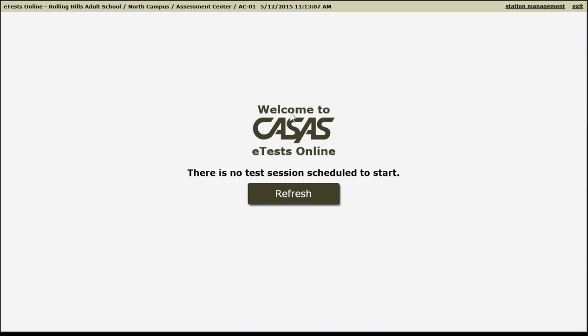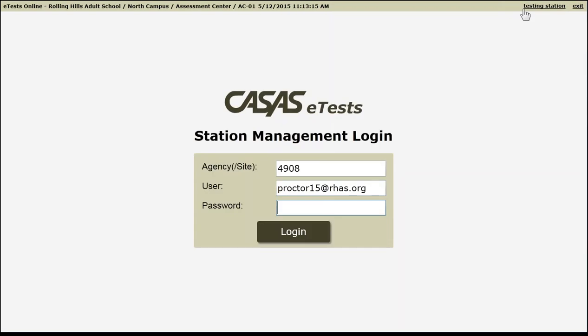Now, to unregister a station from the computer at the top right, click Station Management link. Now, only a certified coordinator may unregister a computer as a testing station. Okay, now click the Station Management.